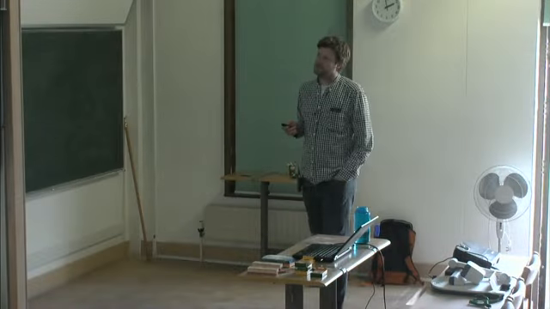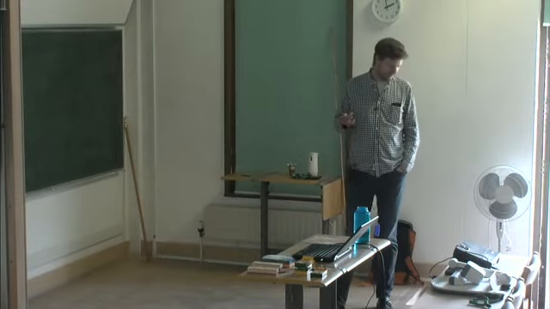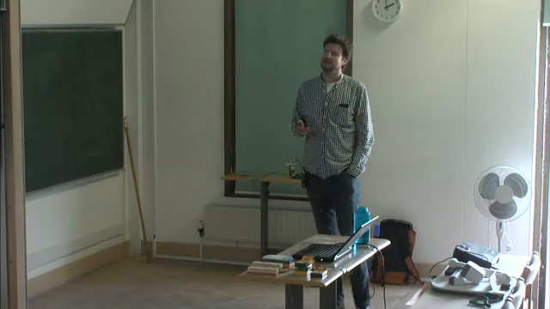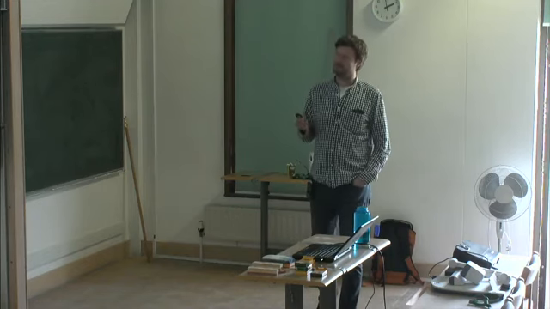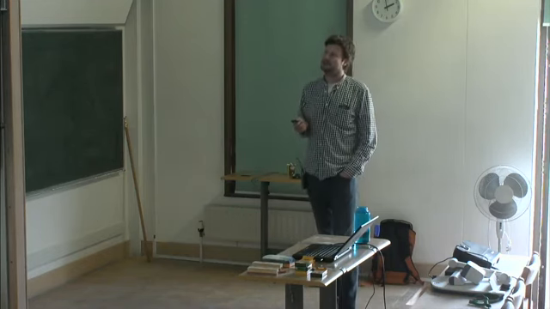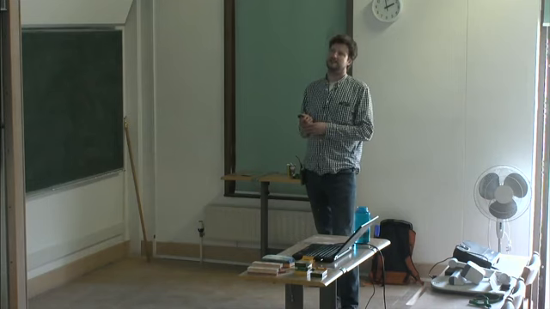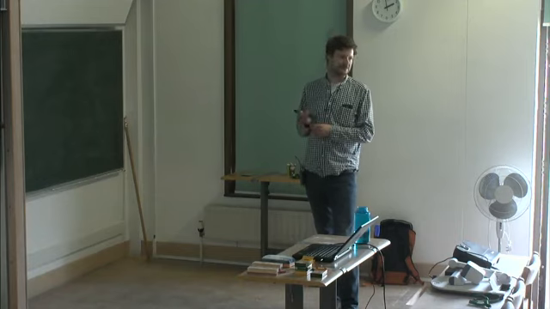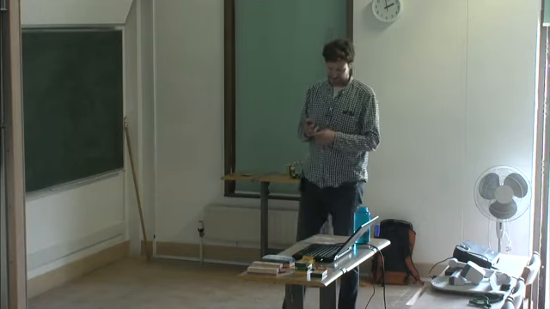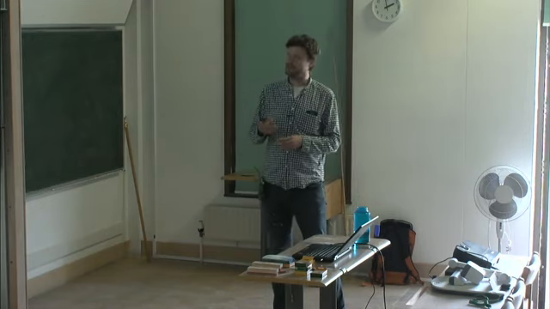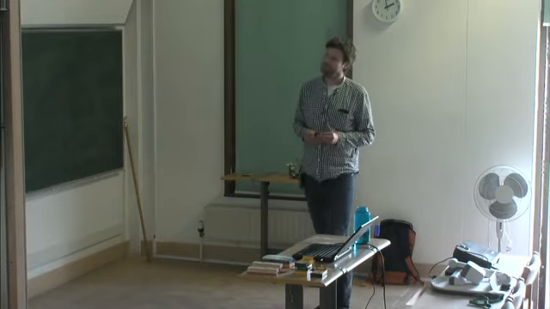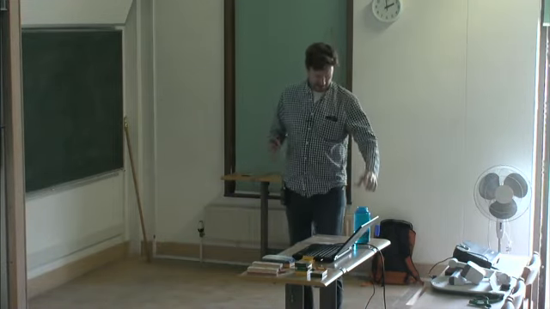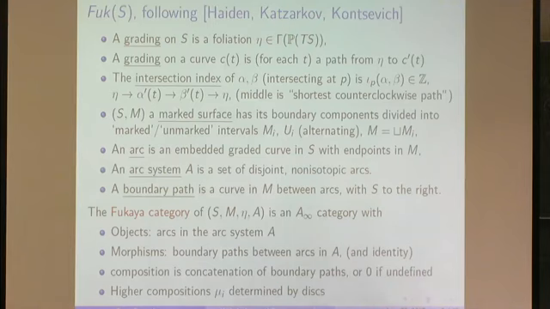Another thing I should say, I didn't put it on the slide, but the grading you can sort of think of as an extension of an orientation. So an orientation is like a grading mod 2, roughly. So if you have two oriented curves, then there's an intersection index similar to this, which is valued in Z mod 2. So the intersection is either positive or negative. It's a positive or negative crossing. Okay. So those are the sort of objects. Well, objects will be defined in terms of graded curves.